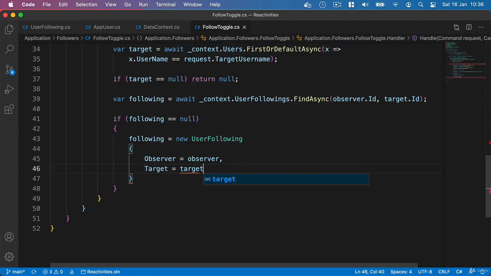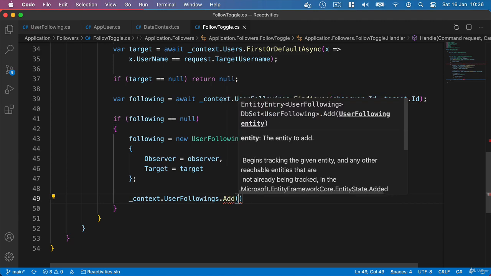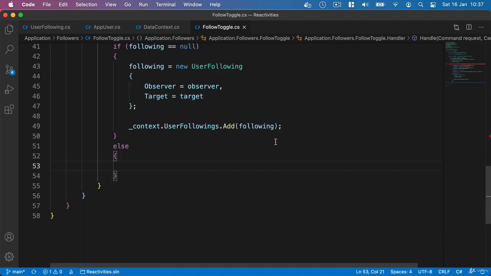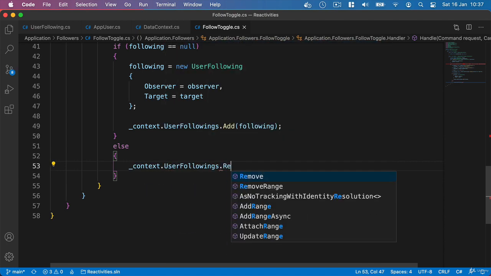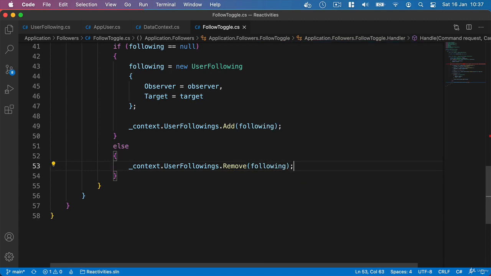So we'll say target equals target. And then what we can use is context.UserFollowings.Add and we'll pass in the new following. And we'll add an else statement, as if we do have a following, then we know that we want to remove this particular following. So what we'll do is we'll say context.UserFollowings.Remove, and then we'll pass in the following. As easy as that.